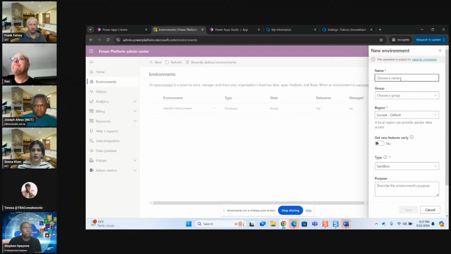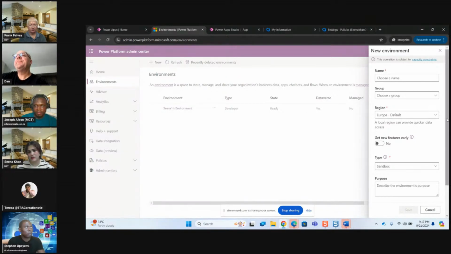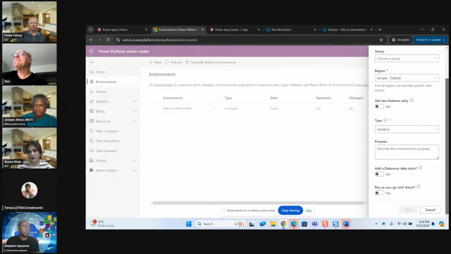You can provide a new name, and the group is not mandatory. For the region, it is mostly good to select US, not any other region, because you will get all the functionalities if you select US. Then select developer or trial, which is better than production or sandbox.